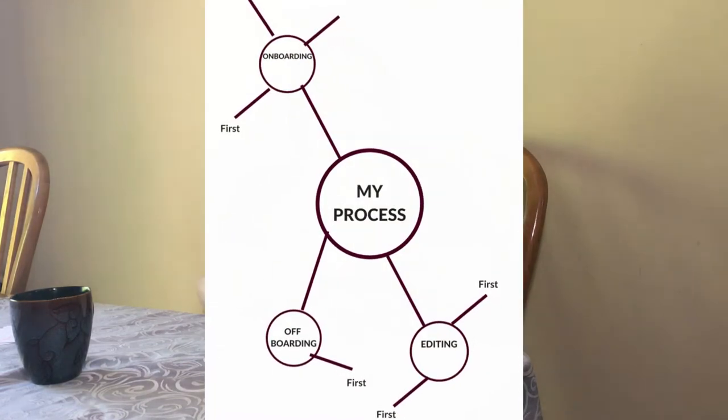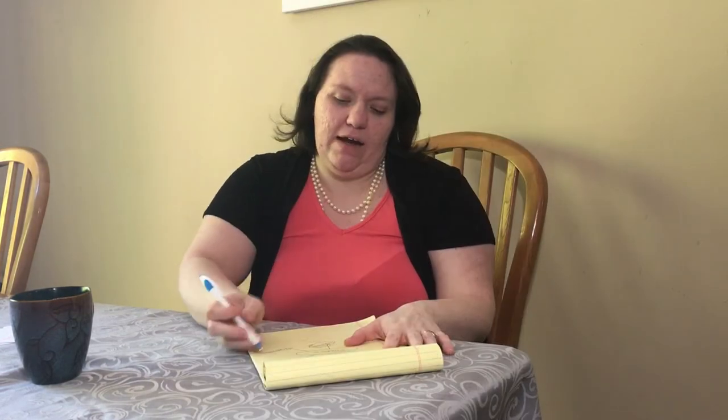And then I'm just gonna put down on paper. So in my processes, I need something for onboarding. I need something for offboarding. Maybe I have an editing process. And I'll just keep going and doing the topics, whatever those need to be. There's no finite way to do this. It's however your brain works.